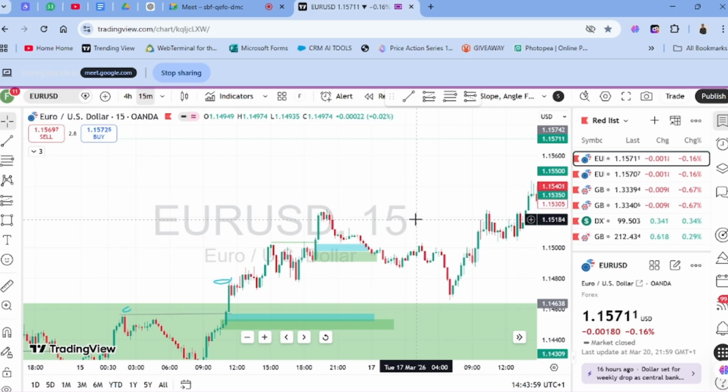Now, when this happened, because for that given time the people that were buying were more than the people that were selling, it will create an imbalance in the market. There will be no balance. That little thing will create an imbalance. Now you will spot the imbalance, you will draw the imbalance.